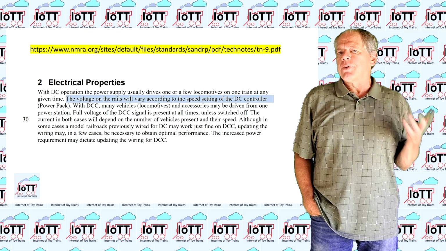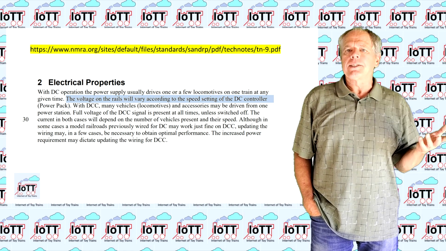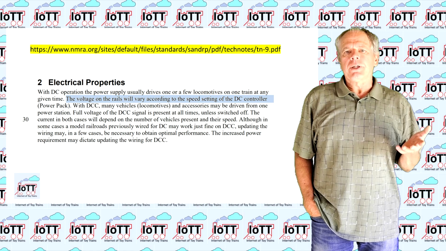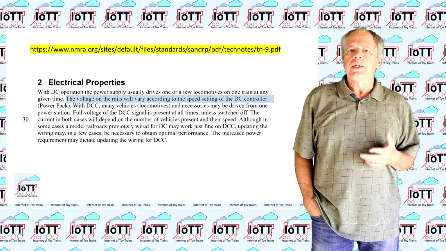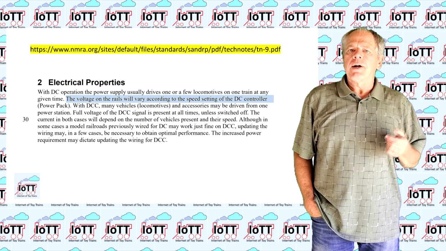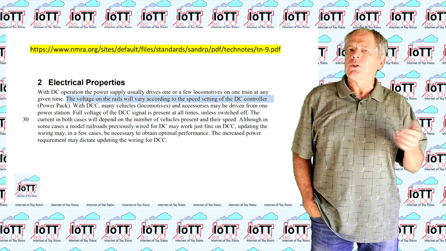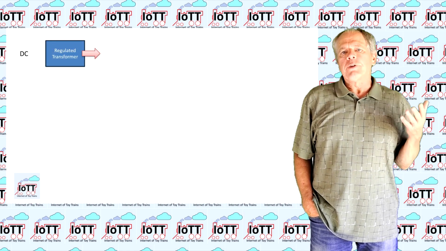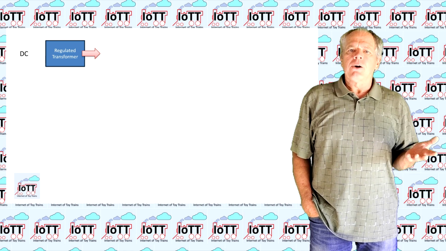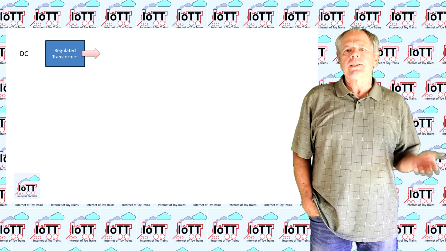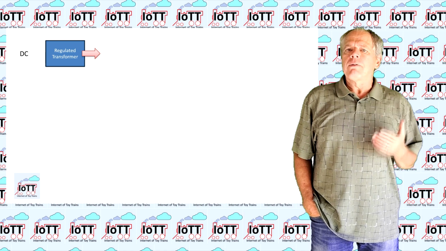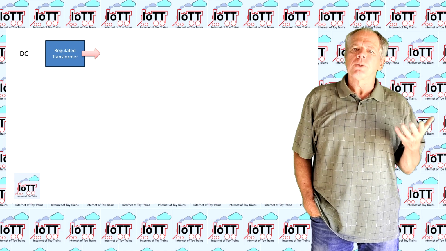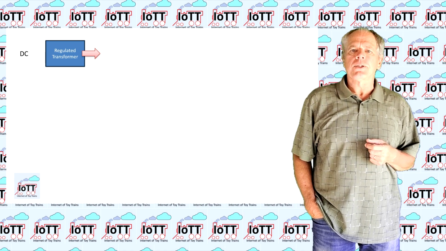Analog systems are working either with DC or AC, and they essentially work by controlling the locomotive speed and direction by modifying the track voltage and, in the case of DC systems, the track polarity. The basic configuration is simple. It starts with a transformer that converts the line voltage to a lower level that cannot cause harm to the user when touching the wires or track.